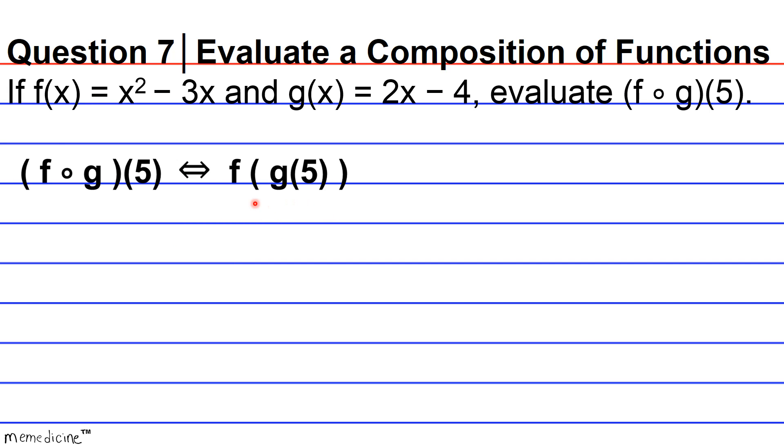So both of these composition notations basically mean that we're going to take a 5 and substitute it in for x here in the function g(x). And then we're going to take the result of g(5) and plug it into the function f(x) for x and get a result. So the first thing that we're obviously going to do is evaluate g(5). So g(5) is equivalent to 2 times 5 minus 4. And so 2 times 5 is 10 minus 4. That's going to be equivalent to 6. So g(5) is equivalent to 6. Now what we're going to do is evaluate f(6) because it's kind of redundant to write f(g(5)) when we already know that g(5) is 6. So we can just substitute that in for this x placeholder. So what we end up with is f(6) or f(g(5)), but we're not being redundant, is equivalent to 6² − 3 times 6. 6² is 36 minus 3 times 6 is 18. So we end up with 18 as our answer. f(g(5)) is equivalent to 18.